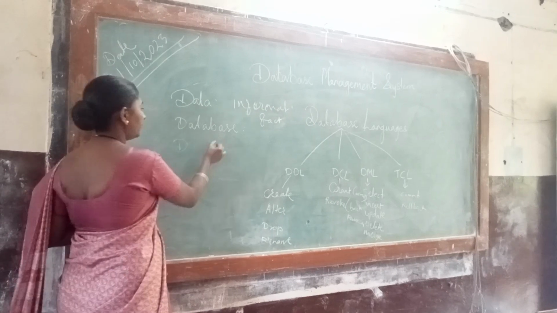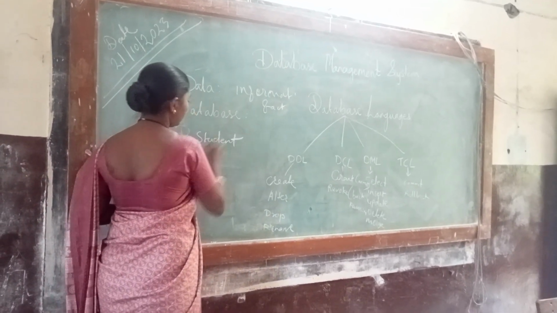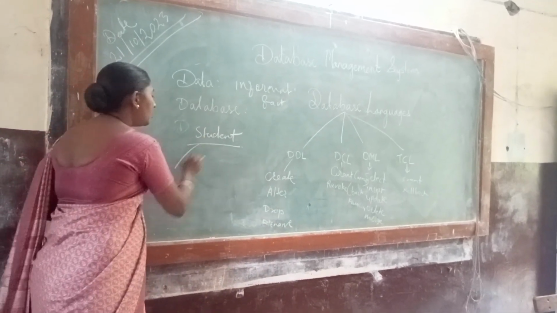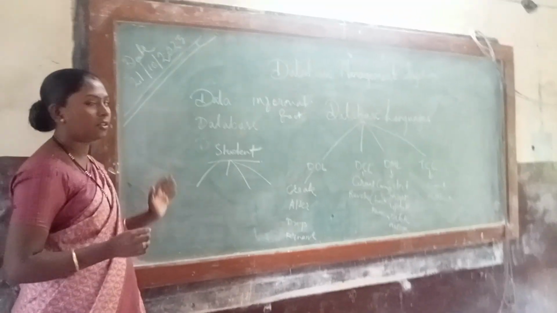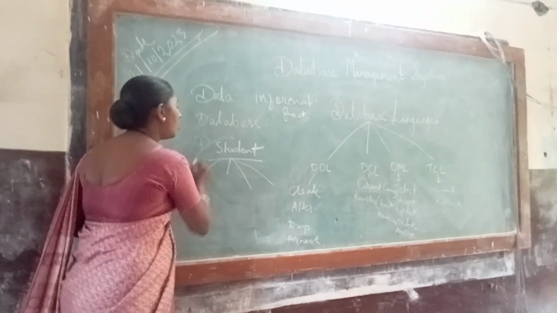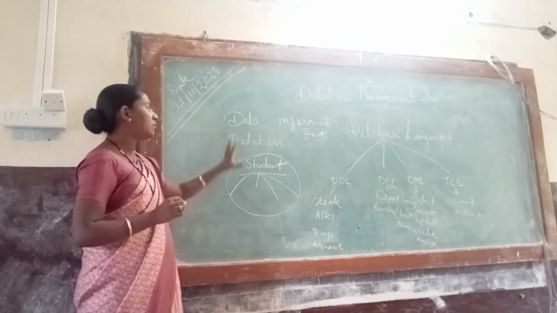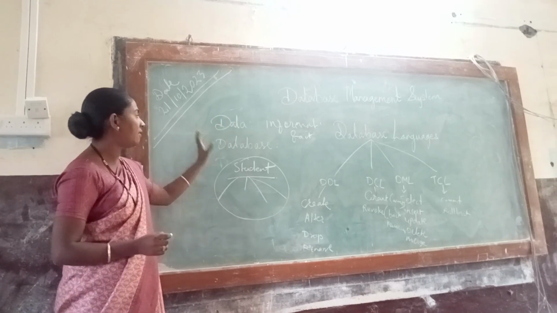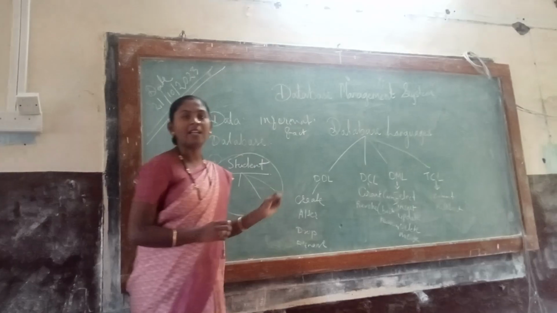For example, this is the student. It's one entity, and lots of attributes are related to this entity, for example, student ID, student roll number, student name, student address, etc. When we record all of this in one table, it's known as a database. So now it's clear what is meant by data and then the database.